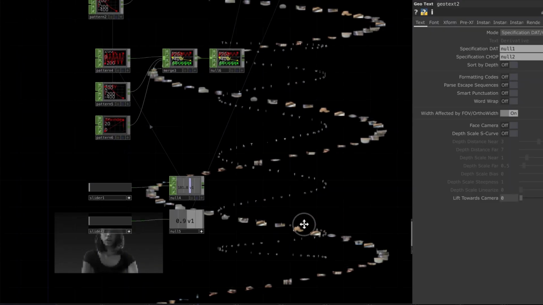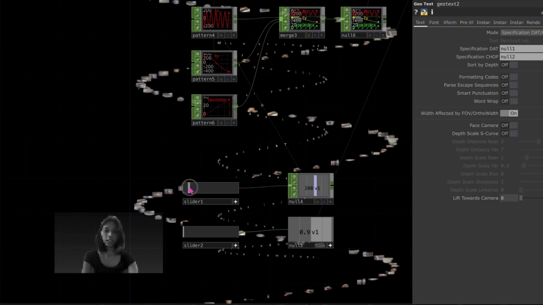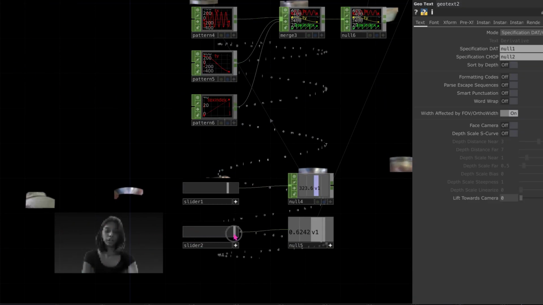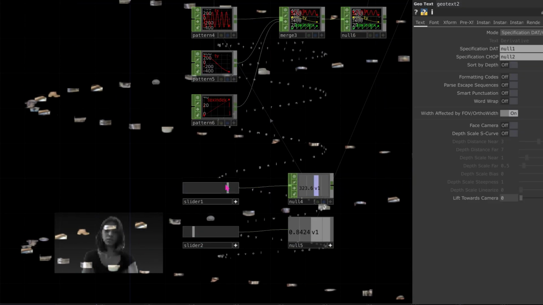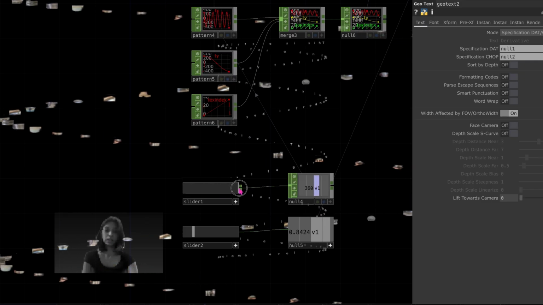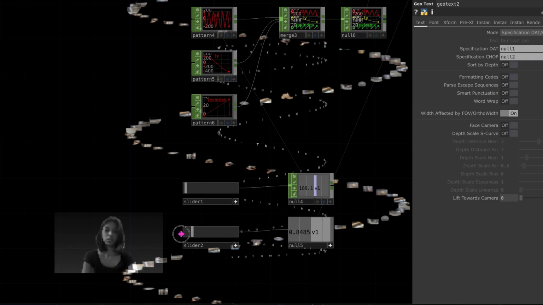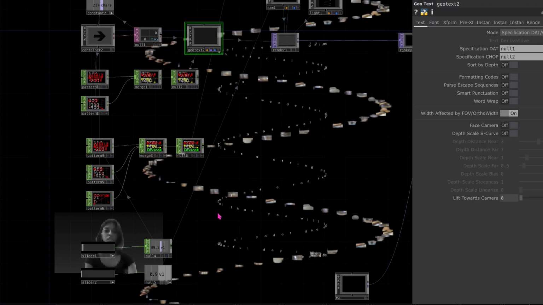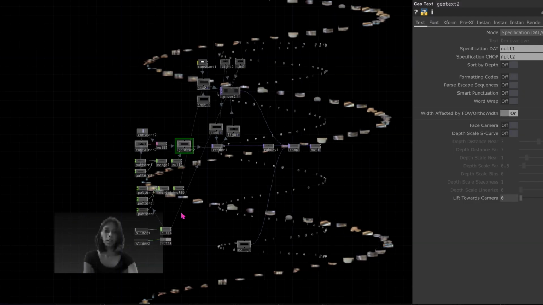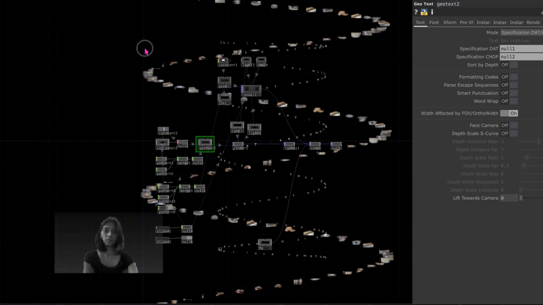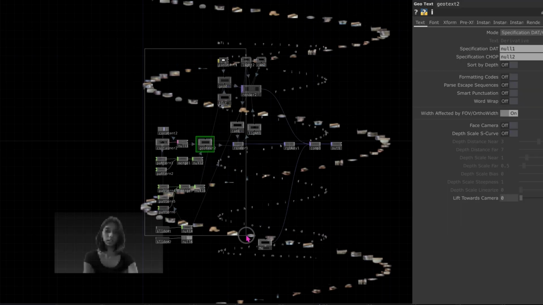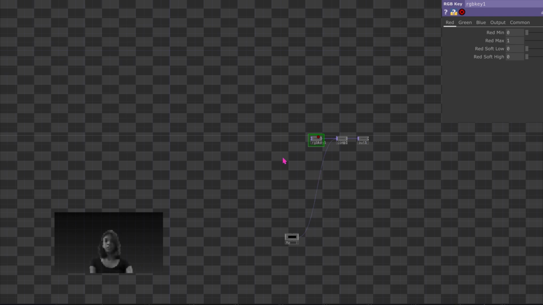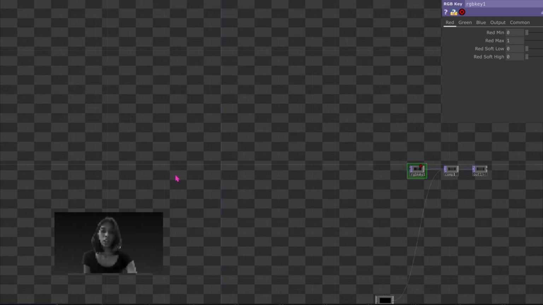I also have these two sliders that can control some aspects of the network. So you can zoom in and out, expand and retract. It's up to you if you want to add more modifications to the system, but let's begin with how to create this. I've deleted my system, so let's start from scratch.